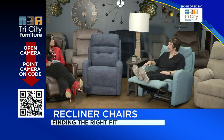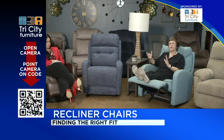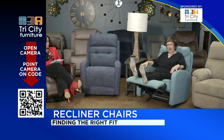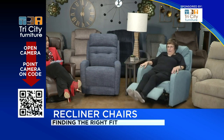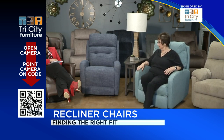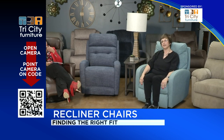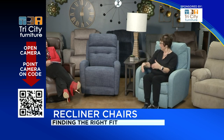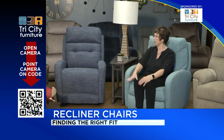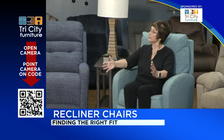But if you have really long legs — some people come in and their waist is way up high, they're just legs — those are going to be the hardest people to fit a recliner. What's going to happen is their legs get way out in front, and because this is a balanced system it's going to close the chair down; there's too much weight on the front. This is actually a safety feature — if a child comes up and leans on the chair it will close itself down, protecting the mechanism.